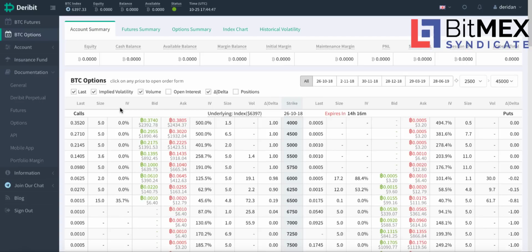So if your margin falls below the maintenance margin, your positions will be automatically liquidated. With Deribit, you can also place put and call options, and if you don't know what those are, then we'll get into that very quick here. The put and call options are unique to Deribit and a good way to hedge some of your bets. So if you don't know what put and call options are, here's a pretty simple explanation. Investors buy calls when they think the share price of the underlying asset, in this case Bitcoin, will rise, or they sell a call if they think it will fall.